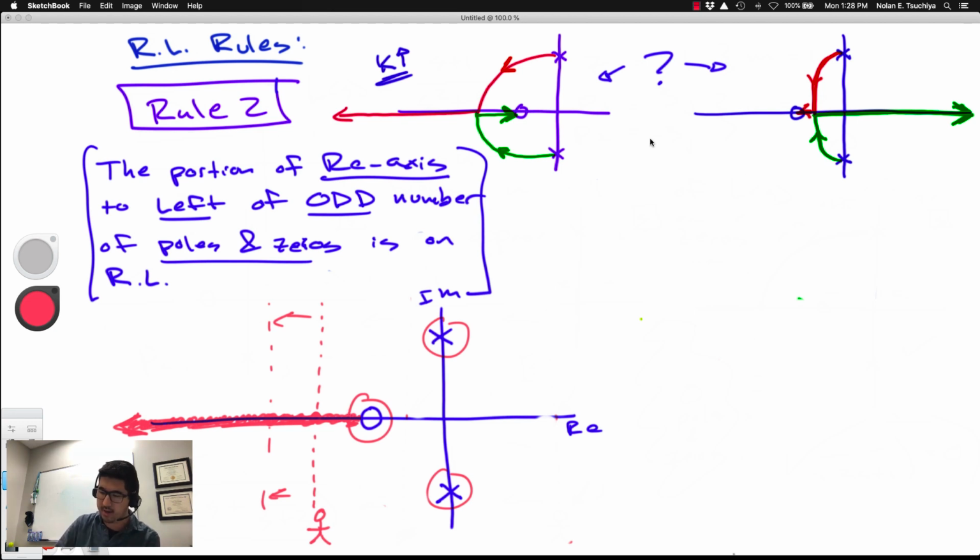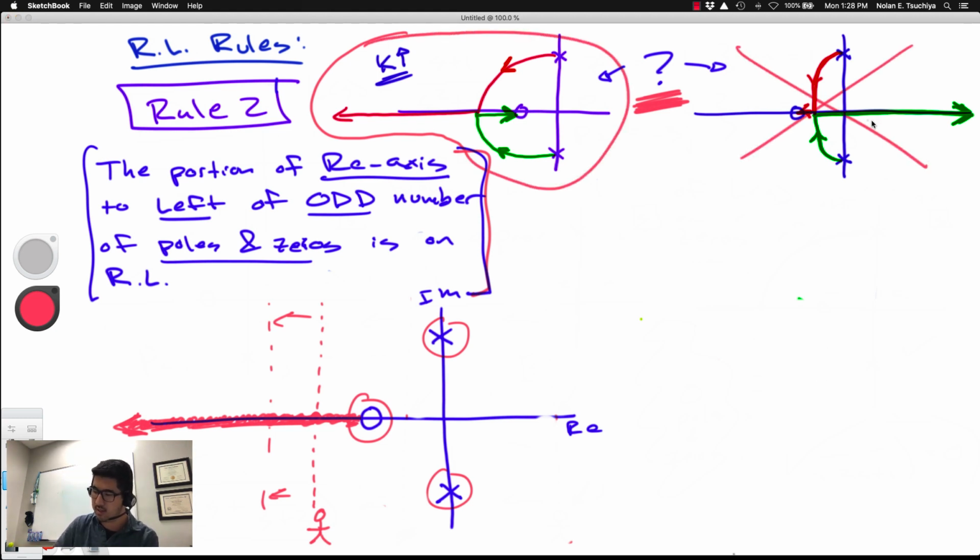So now if we look back at our 2 options up here, we had 2 options that satisfied both Rule 0 and Rule 1. And like I said, there can only be one truly valid root locus. So with Rule 2 in mind, the only valid root locus is the one that we drew here on the left. This one can't be true because the root locus over here had a portion that disagreed with Rule 2. Rule 2 said only the part of the real axis to the left of this 0 should ever be considered part of the root locus, which agrees with this plot on the left. So this is how Rule 2 applies.